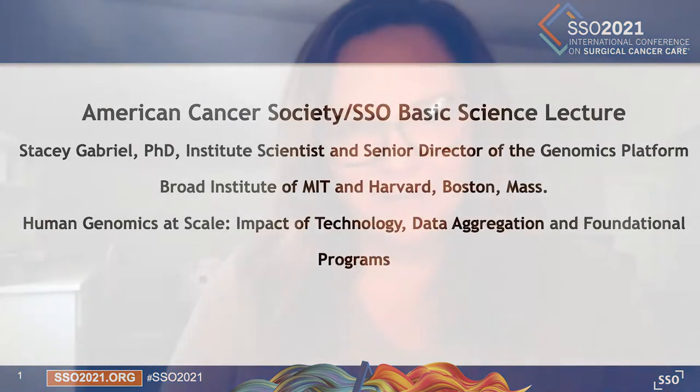What I'll be speaking about in my lecture are advances in next generation sequencing and some of the applications — particularly clinical applications — that have been enabled by having the ability to generate and access large data sets. As sequencing has gotten more powerful over the years, generating and analyzing lots and lots of genomes together has become much more feasible, and this is really important because large data sets enable the interpretation of the next genome.